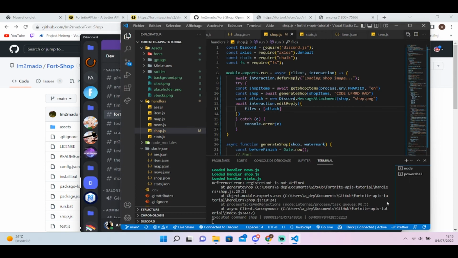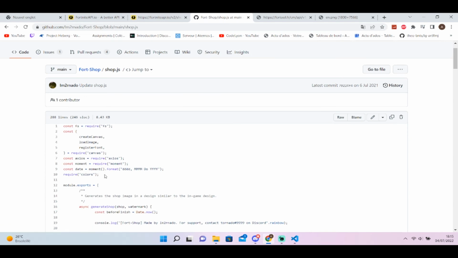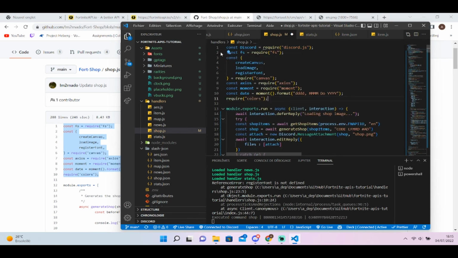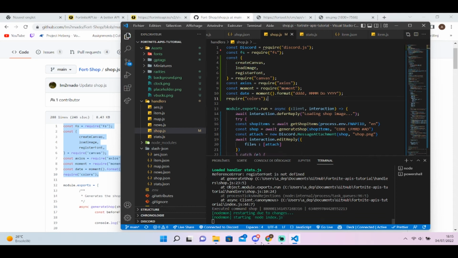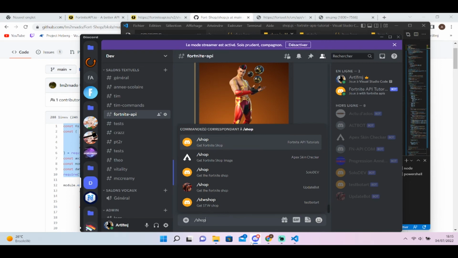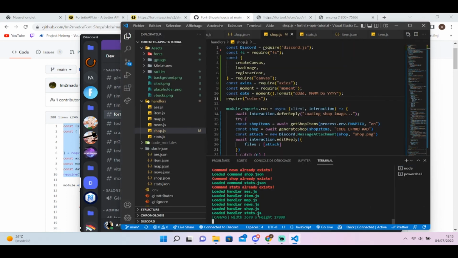So here, oops, I forgot to add the require. That's kind of dumb, but it's just a normal little fix. So you go back to inshops.js and you copy everything here, you just leave the Discord line, okay? Because we're not defining it here. There, save it and redo the command. There, okay. And now you're gonna go back and see your logs.